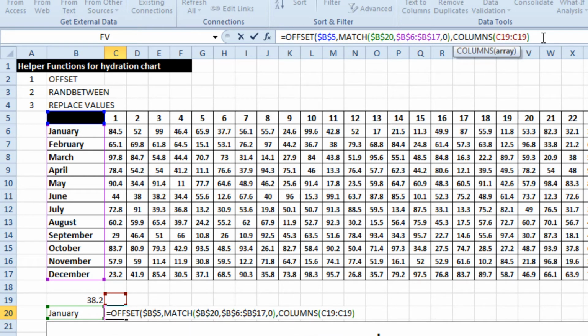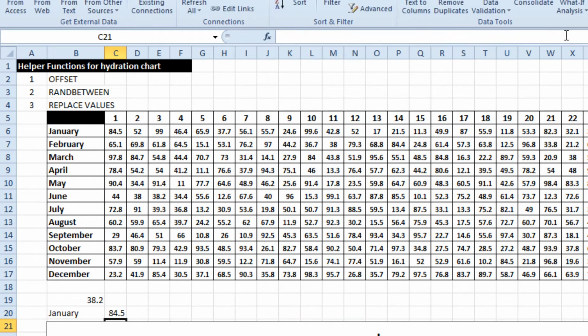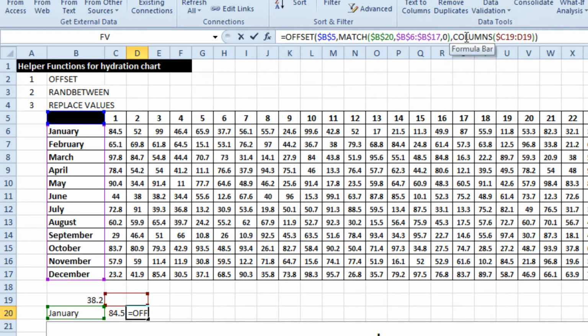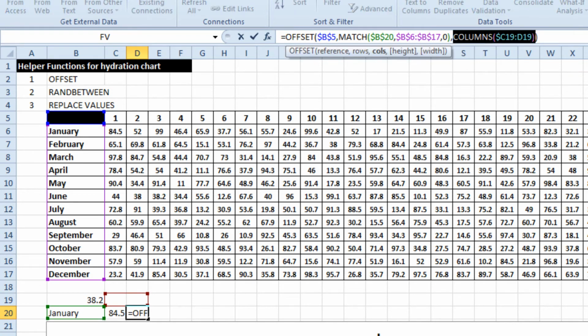If I lock the first part but not the second part, so the first C19 and not the second C19, then as I drag it across, C19 becomes D19, and therefore if I evaluate it, it becomes 2 and not 1.